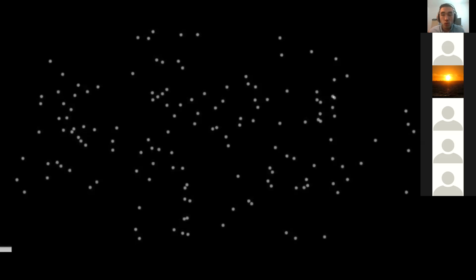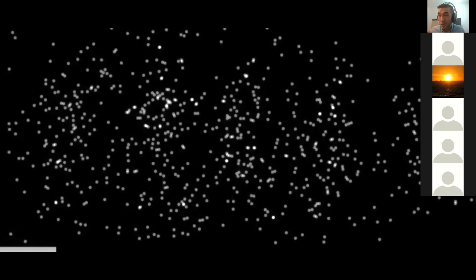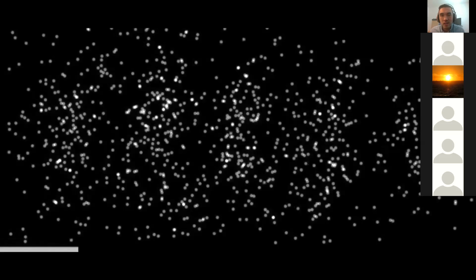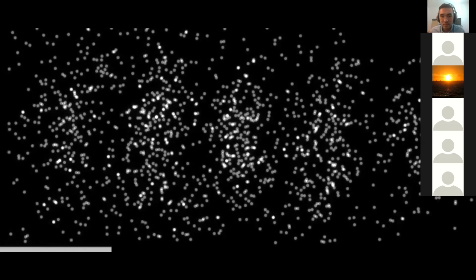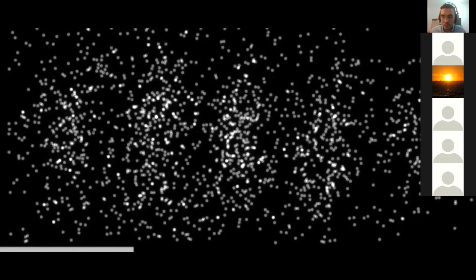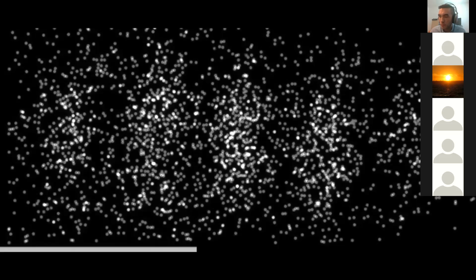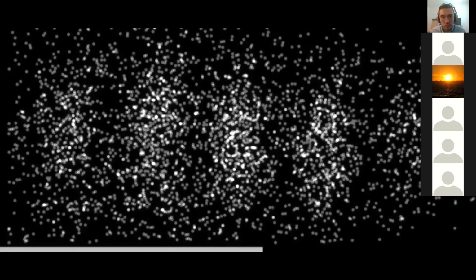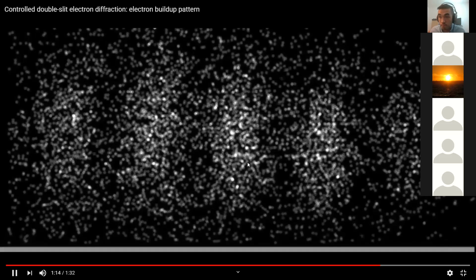So we're not sending more electrons. This is just the buildup of the data over time. At the beginning, that was the actual time. These are being sent pretty slowly, literally 1 electron every few seconds. However, if we let this build up for a long time, what do you notice starting to happen? What do you see there? There's like those collections, like lines.